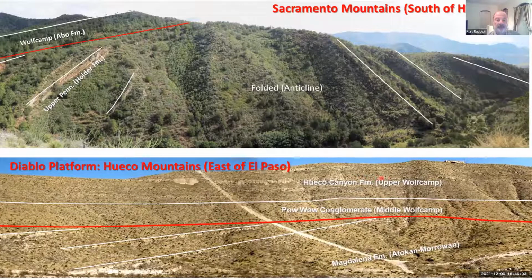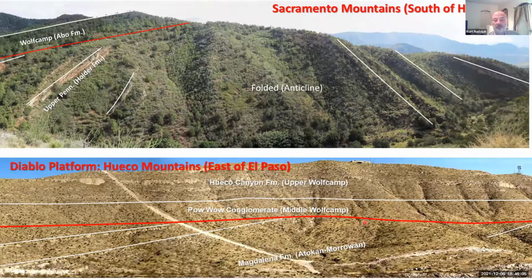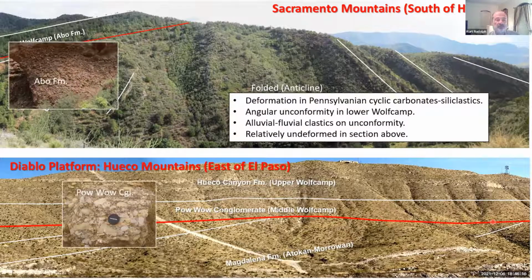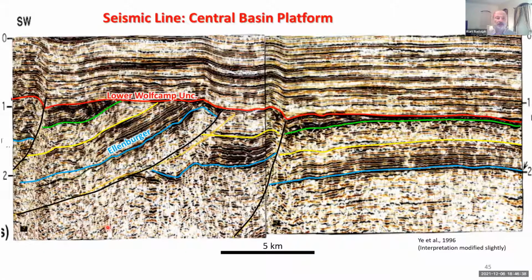And again, there's a large tectonic unconformity at a coeval position. And what we see deposited on top of that are alluvial fans, sort of cobble-size fans, as you see in the lower part of the Abo Formation, and also in the Powwow conglomerate. And then really importantly, a relatively undeformed section above. And so this is this transition from this short wavelength differential subsidence and uplift to a long wavelength subsidence that's encompassing a larger area. And there's a published seismic line across the Central Basin platform.